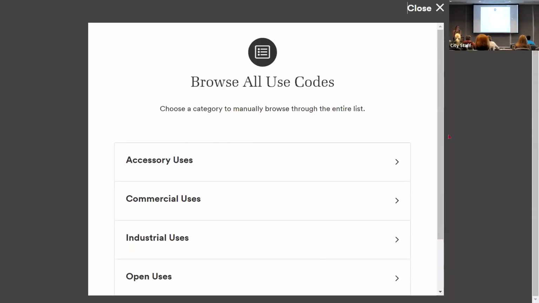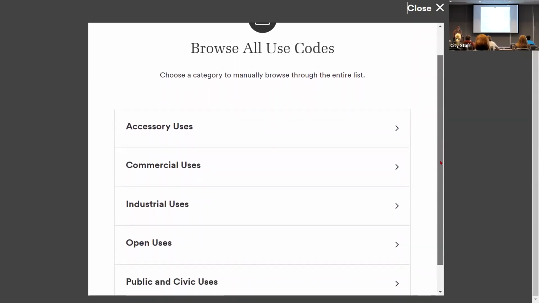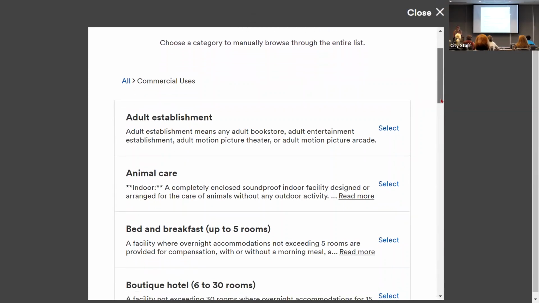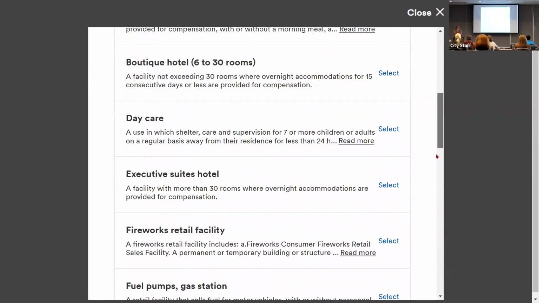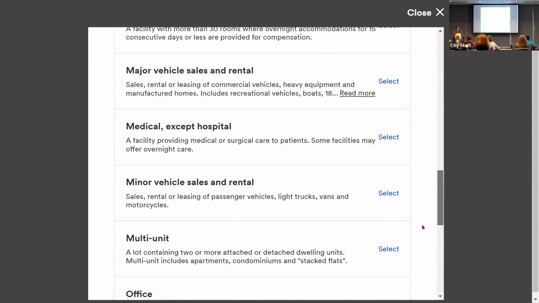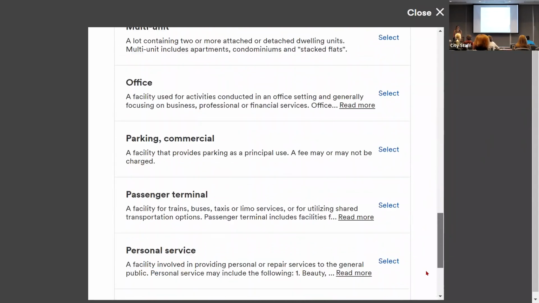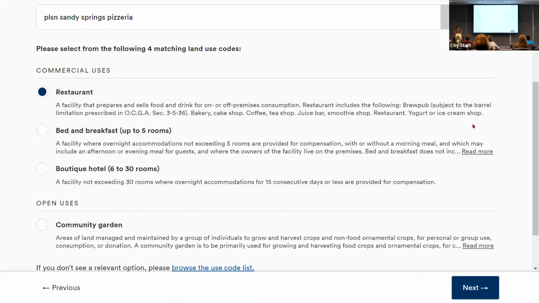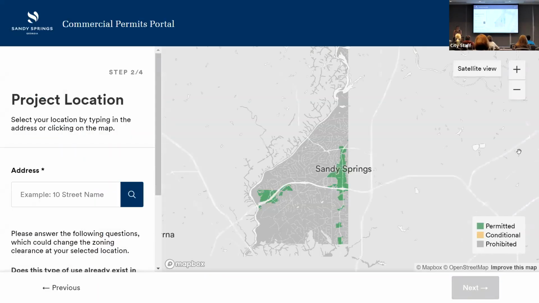And so here we could say, okay, a pizzeria restaurant is a commercial use and they're sorted A to Z. So we would jump all the way down to the bottom to find restaurant. So we've selected restaurant and we're going to move on to step 2, project location.